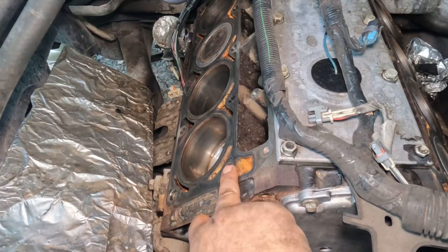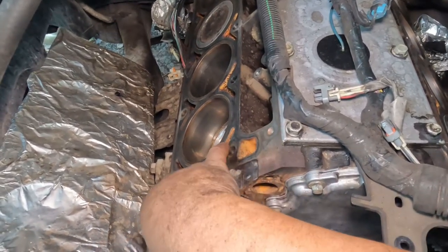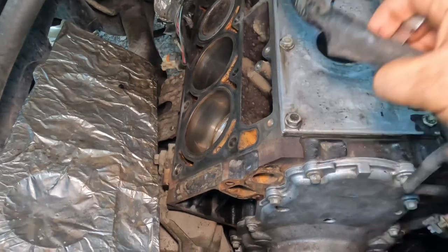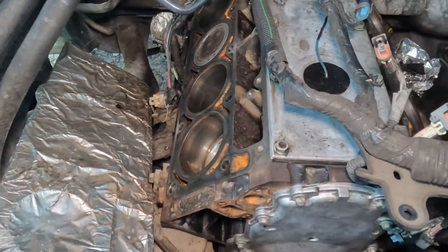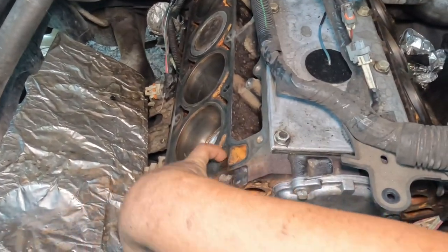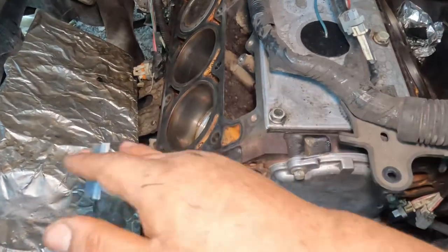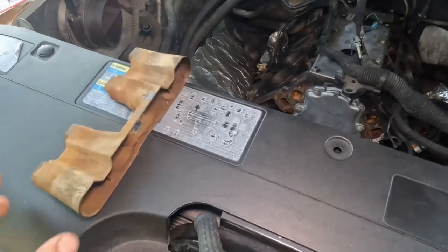Another important thing, get compressed air and take out any water that's in every single port, because water does not compress. Once you start to torque them down, they will crack your engine, crack your block. You don't want that. So make sure you clean everything, make sure you clean inside, make sure you take out every single bit of water that's in every single port. But yeah, make sure all that is clean. Let's continue.